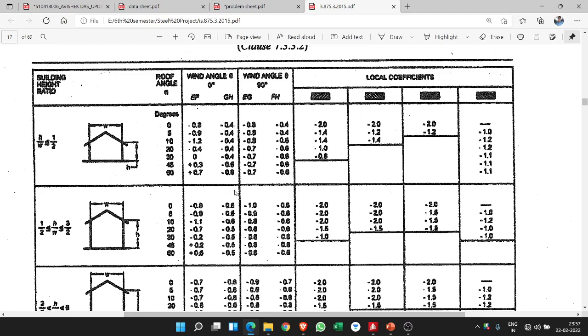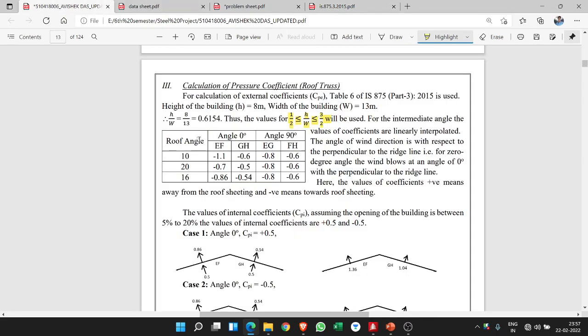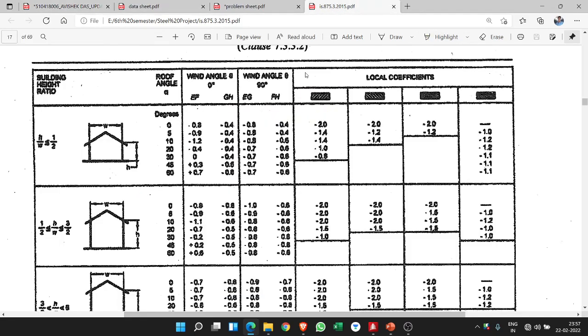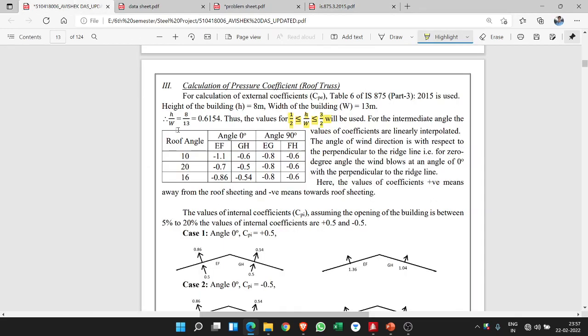So you could see here, he has interpolated all the values, okay, and he got the CP values. Okay, these are the CPE values, external coefficients of pressure, from table 6.